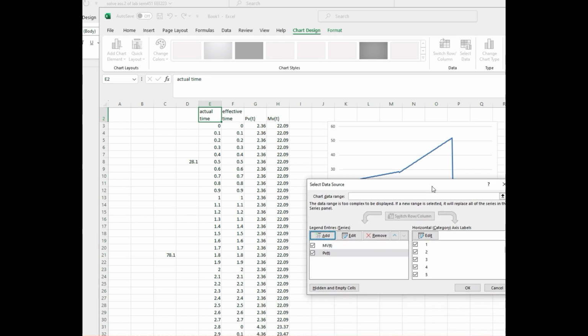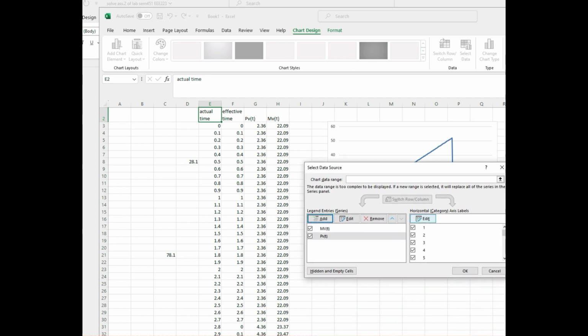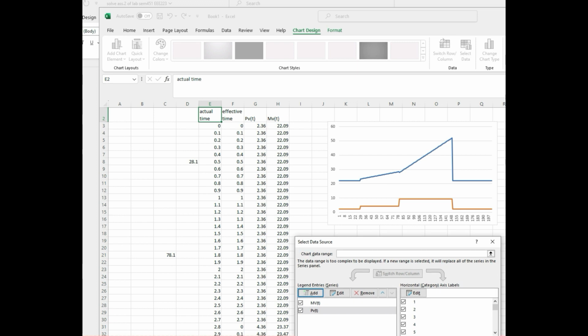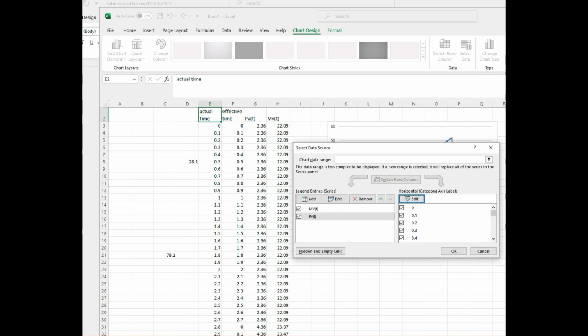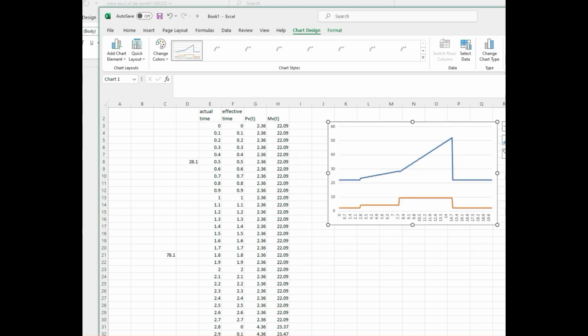Okay, regarding my horizontal line, this one is not time, here are the cells. See the number of cells here. I want to edit the horizontal line to match the required times. Now go here to my Edit, axis label range, here until 203. See, from 0 until the 20 minutes.